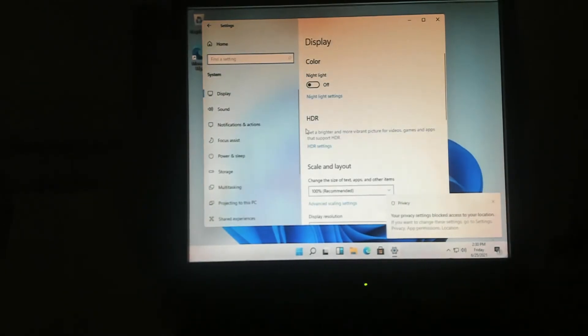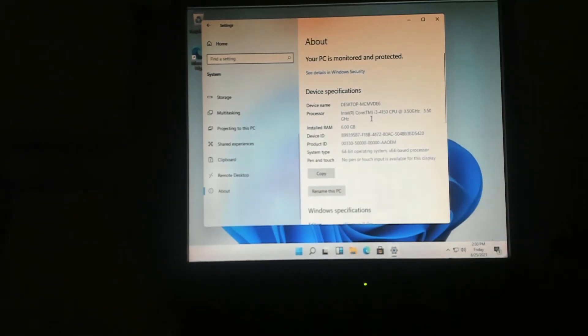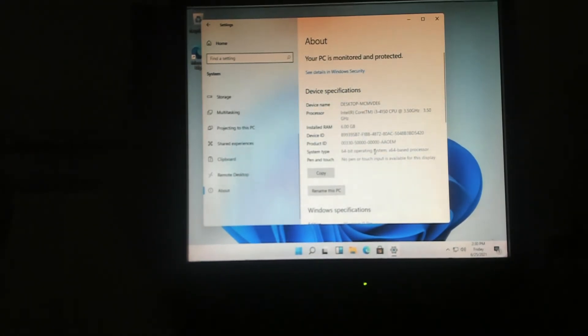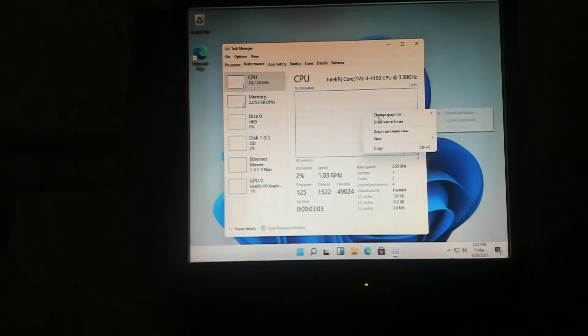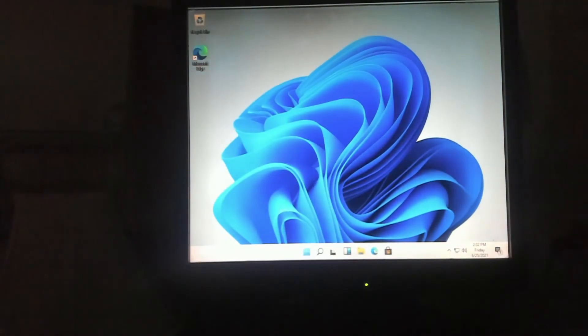After the reboot, we click About. This is the system with the i3 processor — it's two cores, two threads, for a total of four logical cores at 3.5 GHz. Not a beast of a system by today's standards, but it's running Windows 11. It's using the built-in graphics; I don't have a graphics card in this system. Here's the performance view — two cores, two threads, four logical cores total. Just built-in graphics. Nothing special, and it runs just fine.